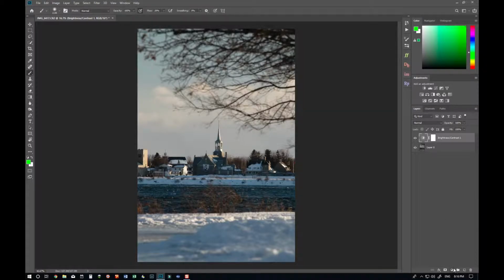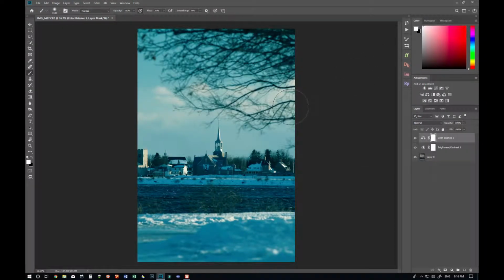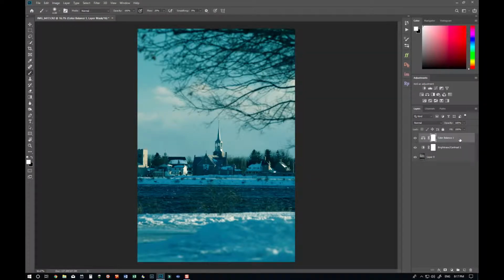For instance, I create a color balance layer and I change the color balance of my image. I finish. I come back and I say, you know what? I want to reconfigure my color balance. Double click the icon. Or I want to reconfigure my brightness. Double click the icon. You can even adjust the amount of the effect by clicking on the layer and lowering the opacity. If you lower the opacity, you're making the layer more transparent, so the effects are not as great.